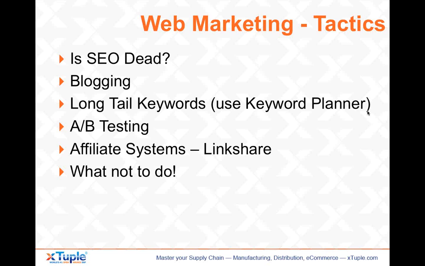So that's a little bit about A/B testing. Affiliate systems. Affiliate systems are probably something you're already familiar with. It's pretty standard. Someone out there is talking about your product. They're directing people to your company, and then the person that they direct to your company ends up making a sale, and that affiliate that sent the person to your company ends up getting a percentage of that sale.